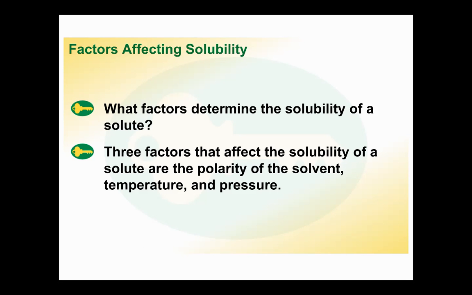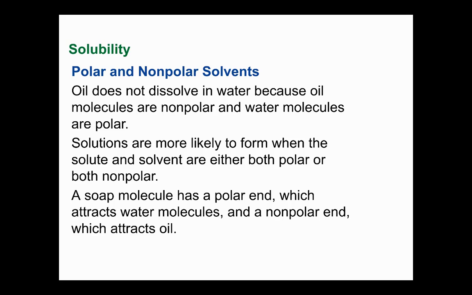So what factors determine the solubility of the solute? This is another one of your reading guide questions. Three factors that affect the solubility of a solute are the polarity of the solvent, the temperature, and the pressure. So polar and nonpolar solvents. Oil does not dissolve in water because oil molecules are nonpolar and water molecules are polar. Solutions are more likely to form when the solute and the solvent are either both polar or both nonpolar.